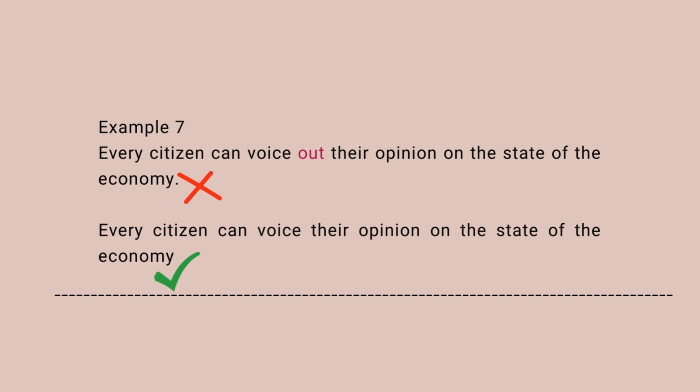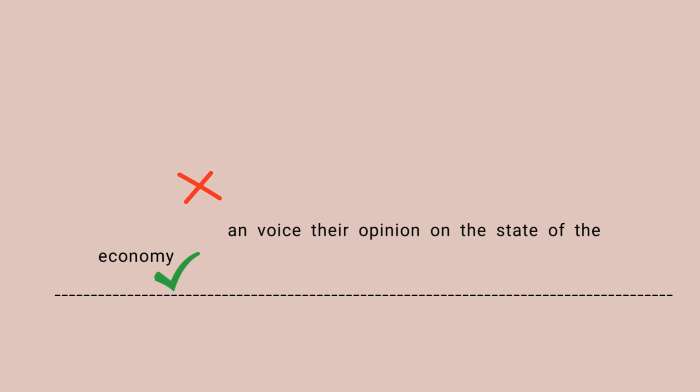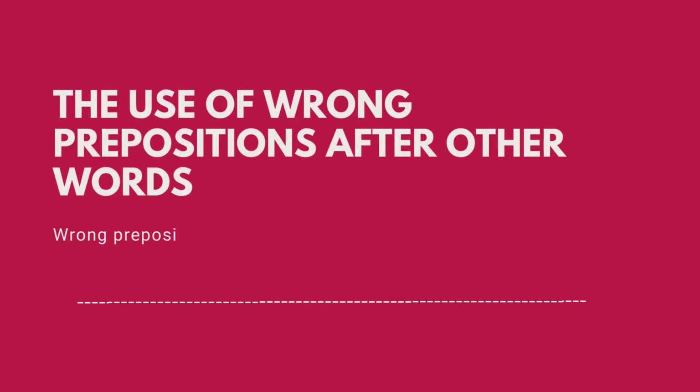Mostly the preposition errors you commit are from this group, and so we should pay attention to the unnecessary use of preposition. Now on the second part, the use of wrong preposition after a word. Here, the mistake writers normally commit is that they use a wrong preposition in place of another preposition. Let's look at some examples.